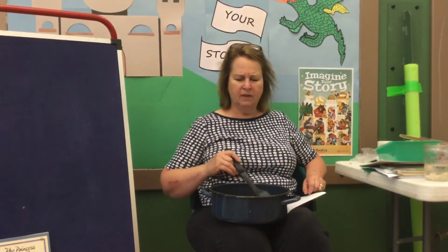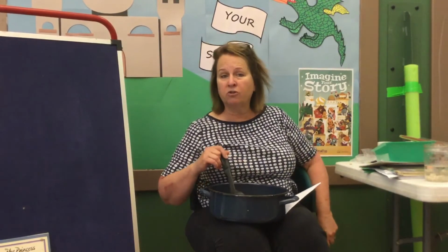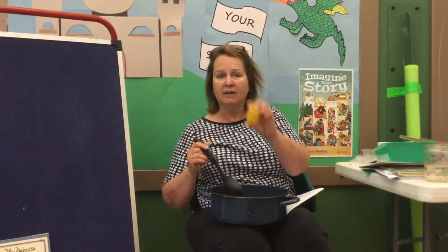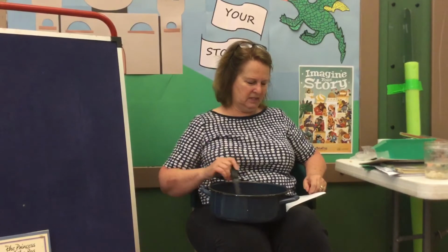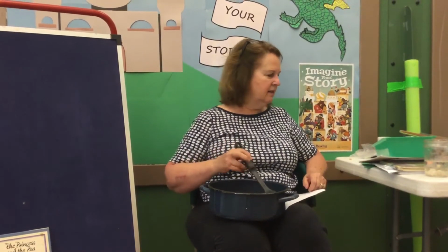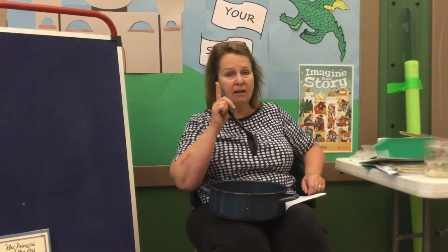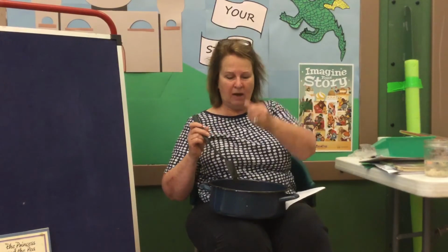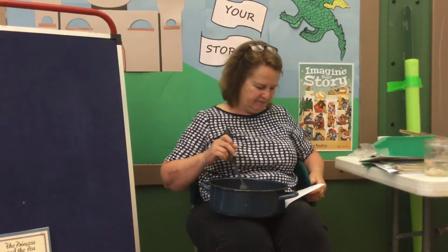"You know, this would be even more scrumptious if I had a little bit of corn to put in it," said the visitor. And a little boy ran out to the cornfield and picked some ears of corn, which he brought, and the visitors added it to their pot. "Oh, this is smelling so good. If only we had a few beans to add to the pot." Now, luckily, I had saved a few beans from my science experiment, and so I brought them to the visitors, and they added them to the pot.